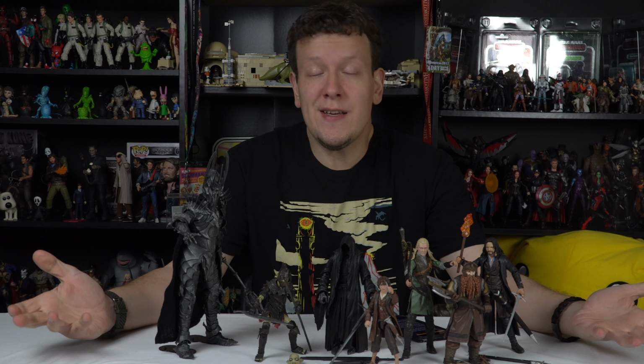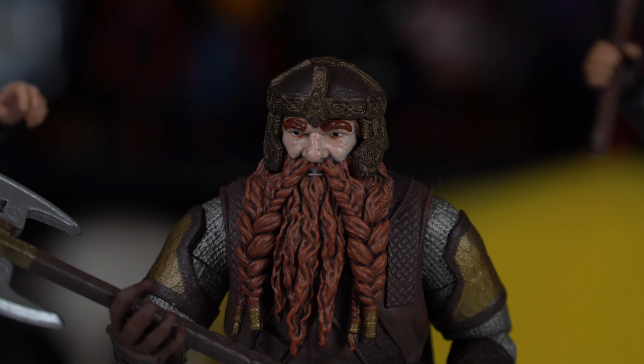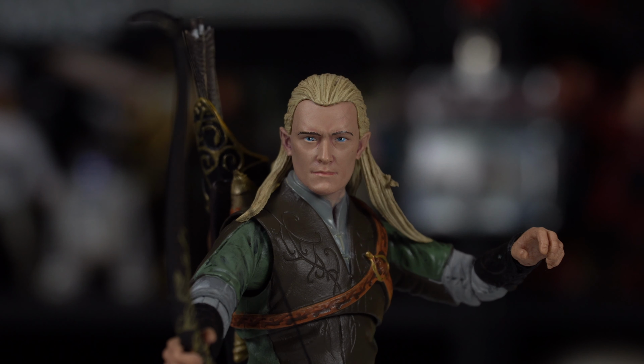And here we have Wave 1, the Build a Sauron wave from the Diamond Select line of Lord of the Rings figures. Honestly, I'm kind of meh about it. The sculpts are kind of a mixed bag as far as the faces go. Aragorn looks nothing like Viggo Mortensen. Gimli looks pretty close. Frodo is probably the best. And the Legolas figure looks more like 40-year-old Orlando Bloom than 19-year-old Orlando Bloom.